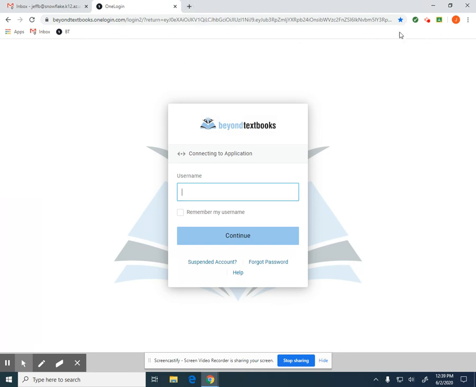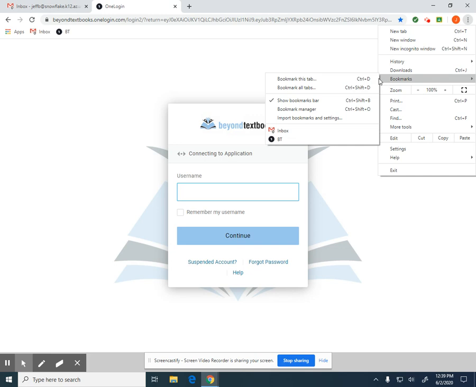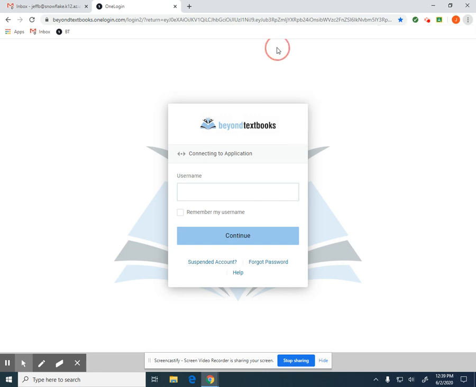Eventually, it will run out of space up here, and it will make an arrow that has a drop down. And then there's also the other part of your bookmarks bar, which is the other bookmarks. So you can go into bookmark managers anytime and be able to sort those. But you can also have more than one bookmarks bar, and it will show up over here on the right side as a little arrow, and you can make lists of those bookmarks. Again, those are just single click, very quick access to whatever you use on a very regular basis. If you don't use it often, then there's no need for it to be a bookmark.